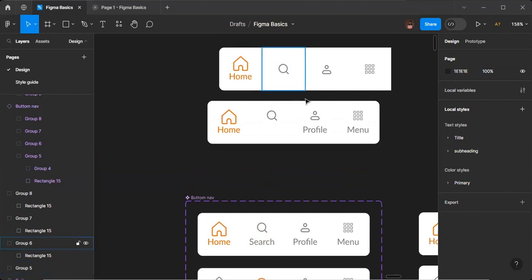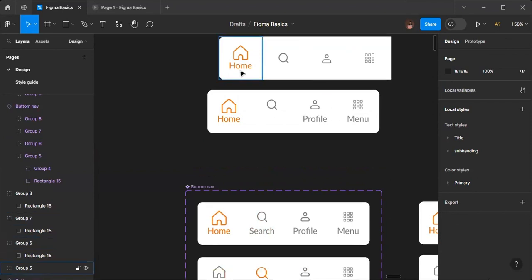Okay. Yes, but see, you just have to create different variations because you know that this is for the home. So if I'm going to search, it's going to look something like this with the search icon and then the text, while the rest of the items on the bottom nav are not going to have the text. Does that make sense? Yes. Thank you. All right.